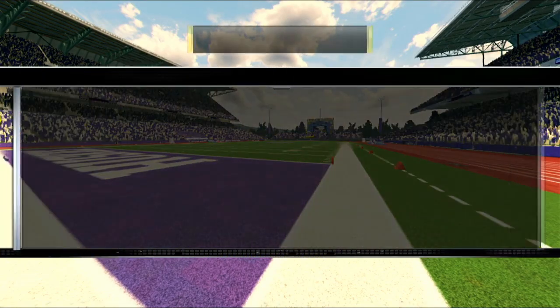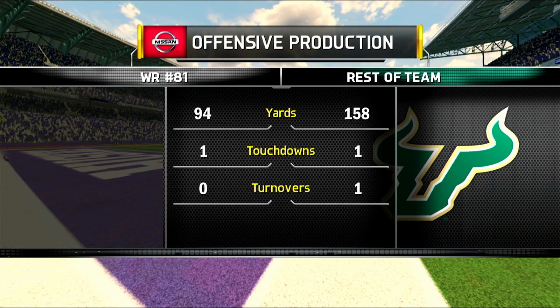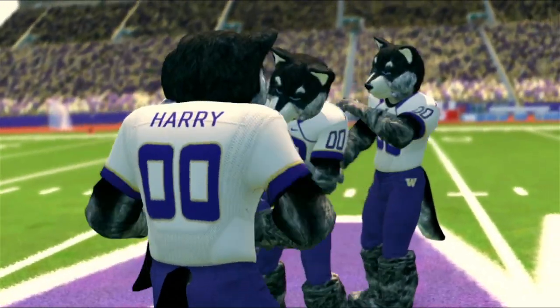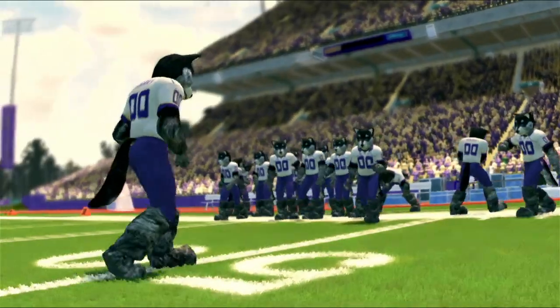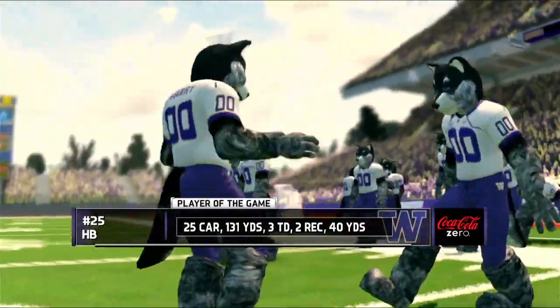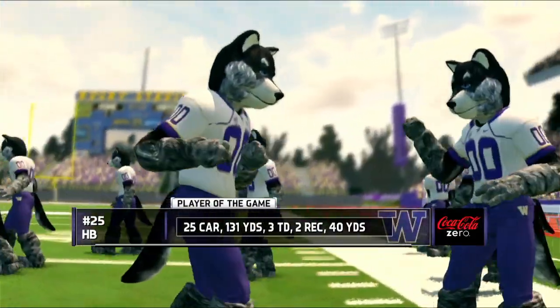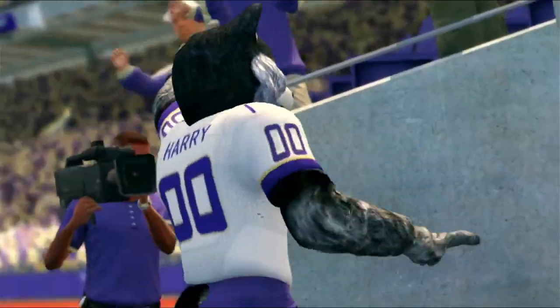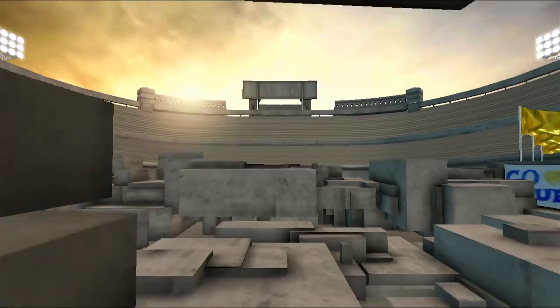Have to look at this somehow as a positive. Their star player had a great game. They just got to look to next week. Yeah, it's tough anytime you lose a game to be positive, but if there is anything to be positive about, it's that performance by this individual. He really did everything that he could do to try to win this football game. Unfortunately, the team ends up losing, but they can build for the future around his abilities for sure.